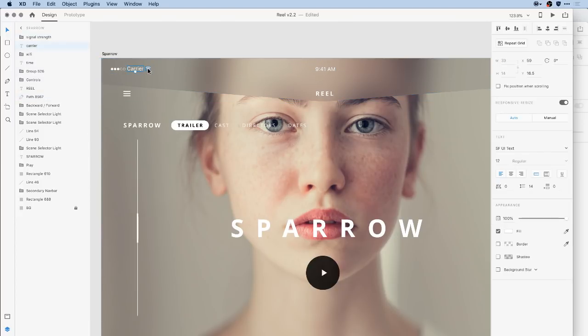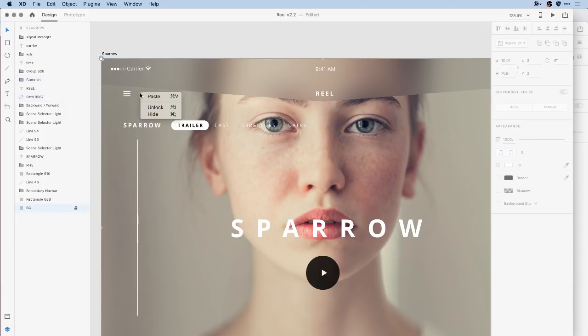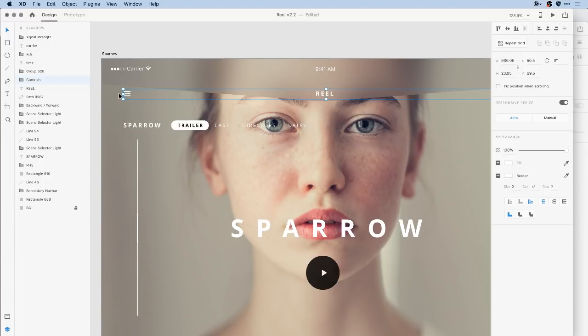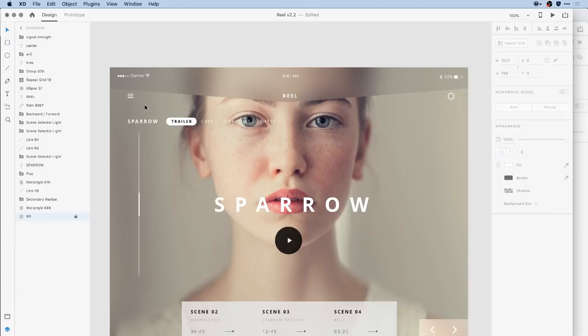To do that, I can click on anything that is grouped. I think these 2 are grouped here. I can go to the right mouse menu and select Ungroup or Group, depending on what I've got going on. I can also hit Shift, Command or Control G, which will toggle the grouping on and off for an object.